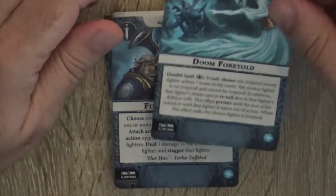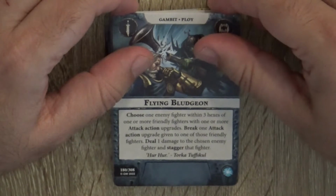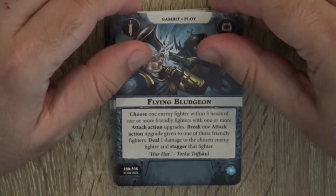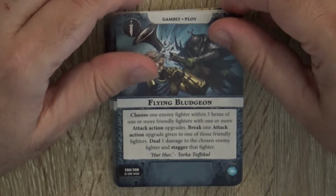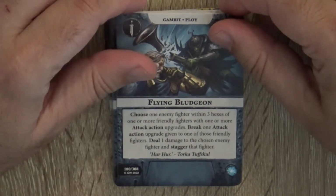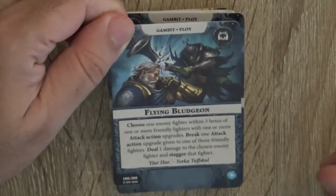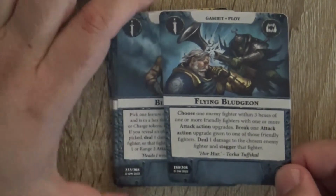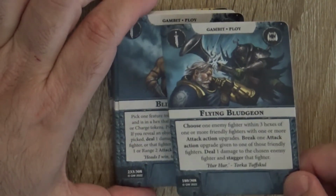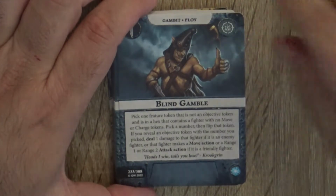This one I don't remember being interesting, and this one: enemy fighter within 3 axes of 1 or more friendly fighters with 1 or more attack action upgrade. So in that upgrade, you break it and then you deal 1 damage. I don't think you will see this a lot. It requires you to break one of your objects that you have put in a guy to make 1 damage. It's very situational. I don't think it's good enough.